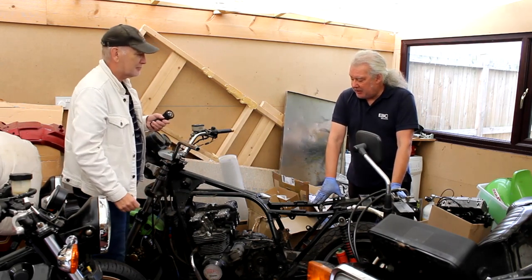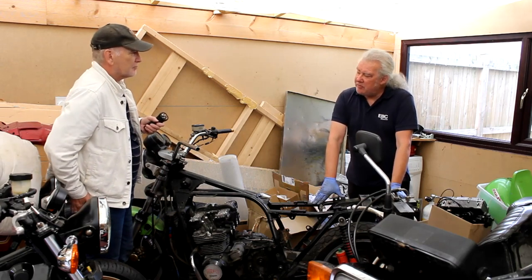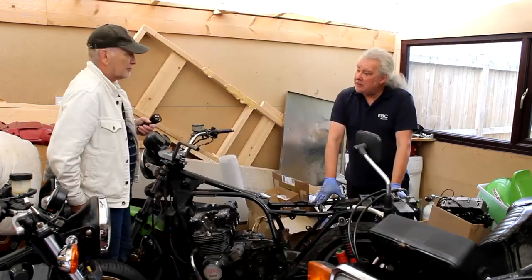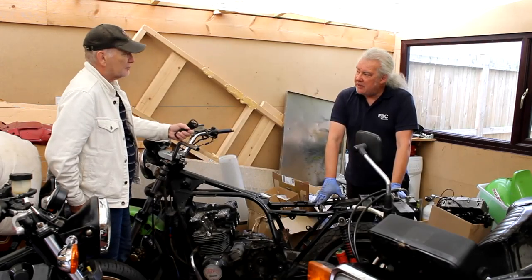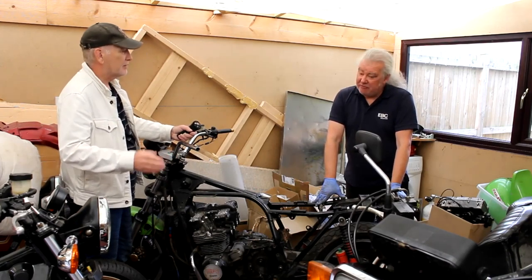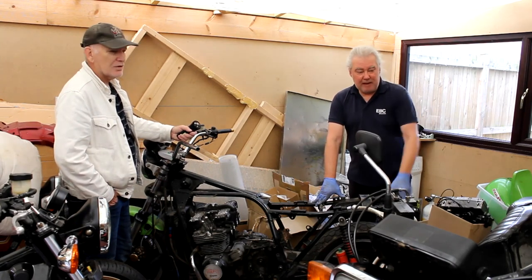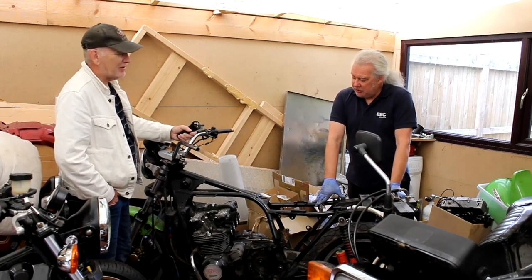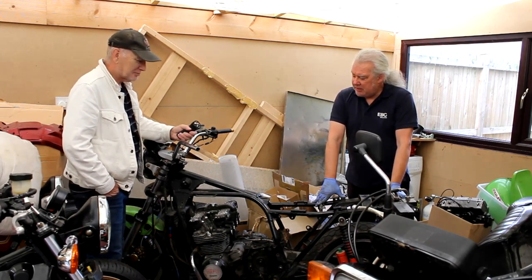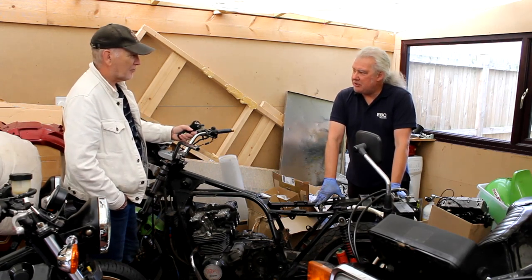Well, Drew supplied a second bike, a chopper, which had a GPZ 750 turbo engine in it. That engine was removed from that bike and renovated by a company down south. It's now 810cc, up from 750, with forged turbo pistons. It's all wrapped up over there in the corner of my workshop on the trolley. It's got a bigger turbo on it. The common thing with the old GPZ 750 turbos was to fit a slightly bigger turbo. I think the original one was slightly too small.